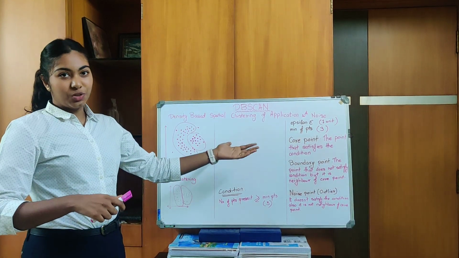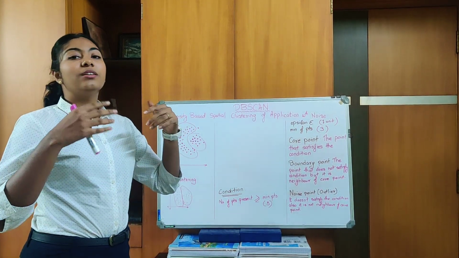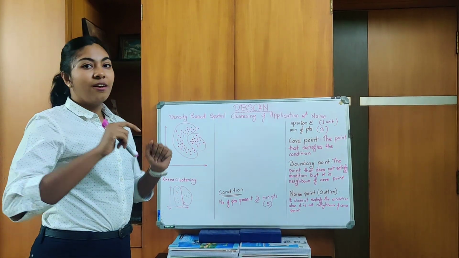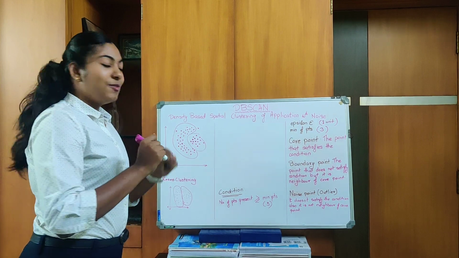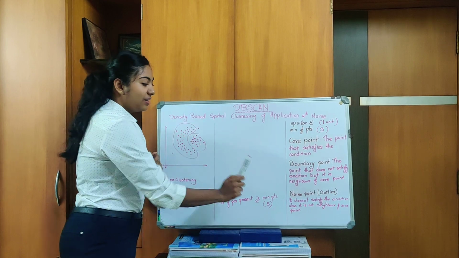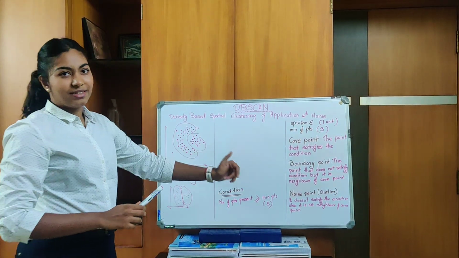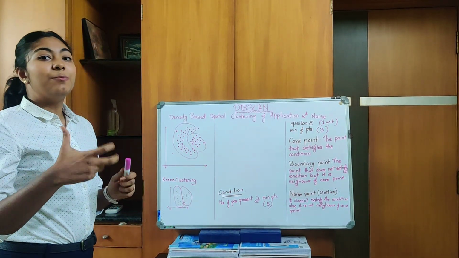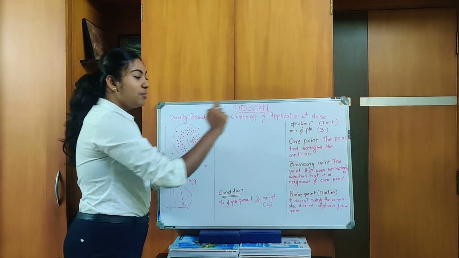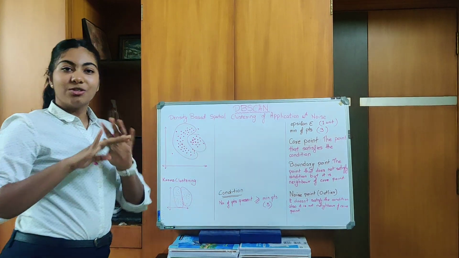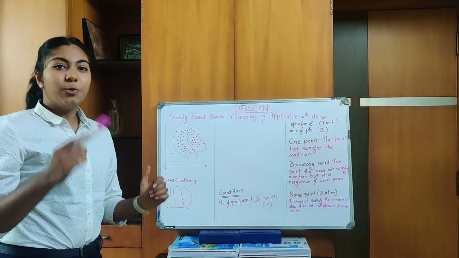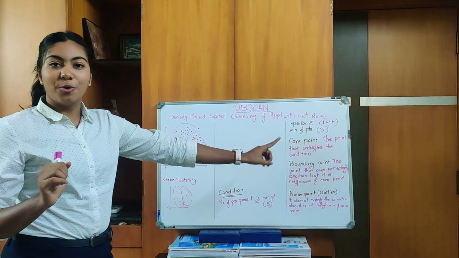Before we start clustering, there are three things we have to keep in mind. First, classify all the points. We will classify the points into three categories: core point, boundary point and noise point. I will explain what these are. Second is to remember the input parameters. The two parameters we are supposed to keep in mind are epsilon and the minimum number of points. And the third, most important, is the condition. What is the condition for? To decide whether any one point is a core point or not.